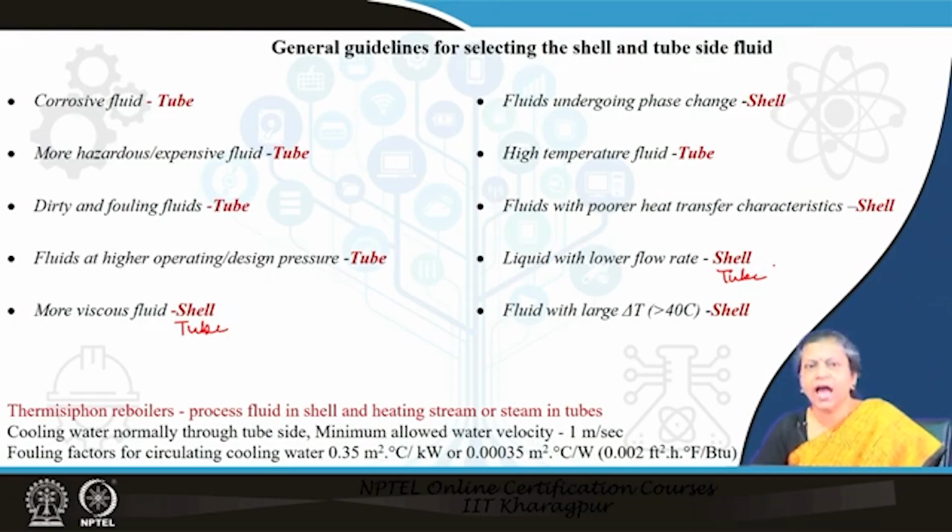That you already know, and just to reduce the fouling tendency, the minimum allowed water velocity is usually specified, and the fouling factors are there. If the condition is such that we cannot use water for the cooling, then we have to go for air cooled exchangers. When we go for air cooled exchangers, it was already mentioned to you that since air has a very low heat transfer coefficient, all air cooled exchangers are fin type exchangers. Regarding fins, it has already been discussed to you.